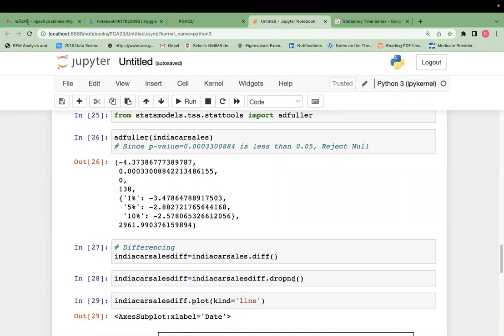Do one thing: import the data, run all the cells. Because in time series, once the data gets corrupted, you have to re-import the data and do it again. But before that, correct the mistake. Remember in time series, we will be making major changes on the data. If any error comes, correct the error and then go back and run all the cells. Do it after correcting the error, not before, because the error will repeat.